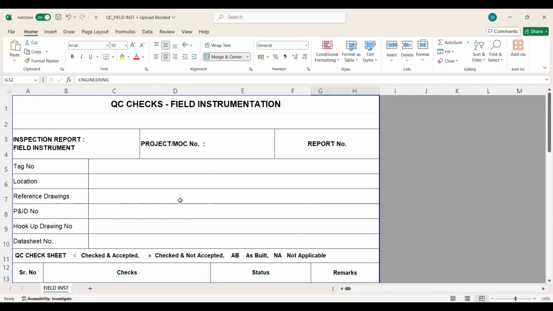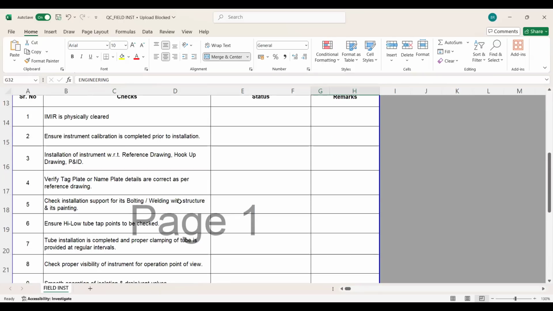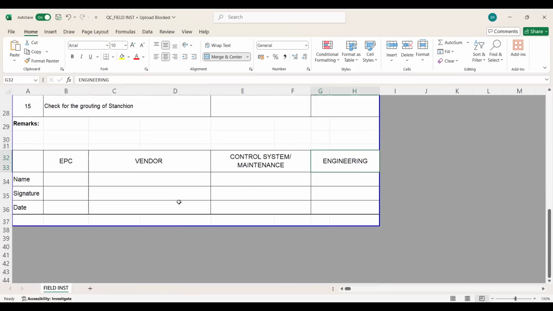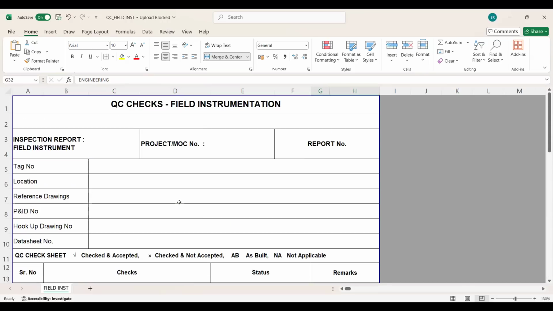This is not only for the contractor, but also for the end user, for their own in-house projects, we can use this actually. If you are a contractor, you can follow this actually. It's a very good template. If any of you are working as a contractor and want this template, you can mail me and I will share it. Okay, friends.